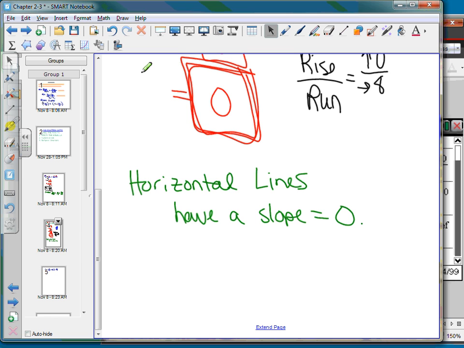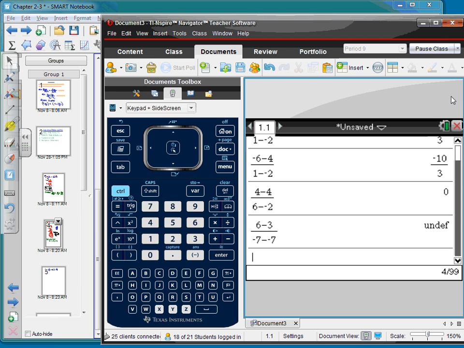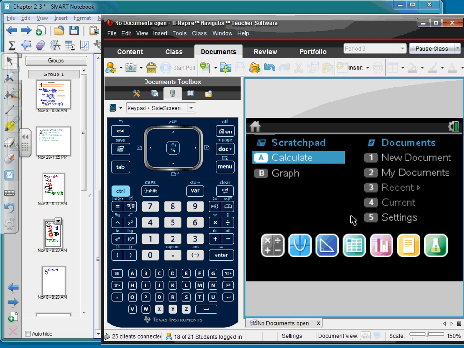Now, I want you to bring up your calculator a minute. Okay, and the first thing I want you to do is make sure you have a ghost board. Remember how we did that yesterday? Everybody go to their home screen, and I want you to hit the number 4. If you hit 4 and it does nothing, that means you have no documents open. If you hit 4 and something opens, that means that you currently have a file open. How do I close that file? Control W, please hit Control W. And then say no, you do not want to save the changes. And then it'll take you back to your home screen. Okay, is everybody good?